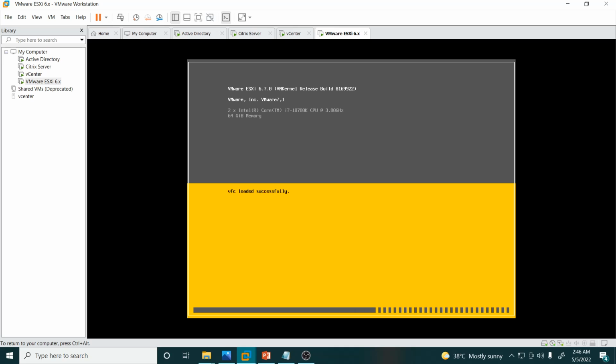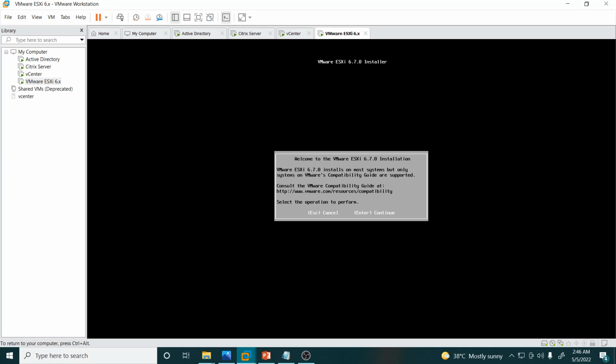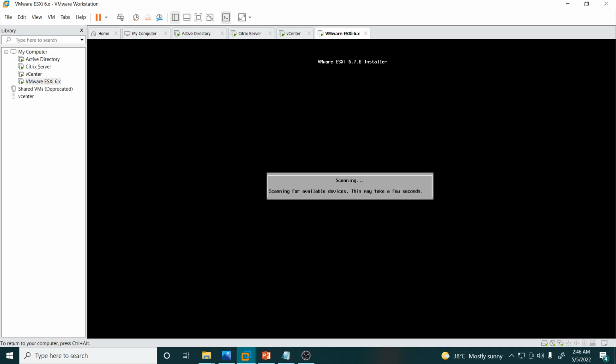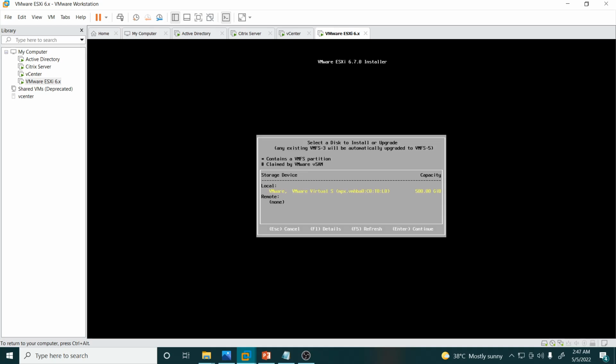While installing, maybe I'll give you the difference between a middleware hypervisor and a hosted hypervisor. A hosted hypervisor installs on top of an operating system, Windows 10, Windows Server, whatever it is. Enter to continue. And a bare metal hypervisor installs directly on the hardware, while VMware Workstation is a hosted one. Press F11 to accept. I'm just giving you this for your knowledge. If you already have this knowledge, that is very nice.